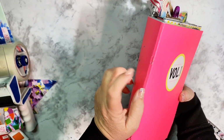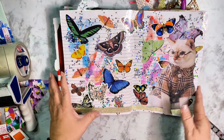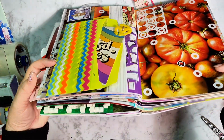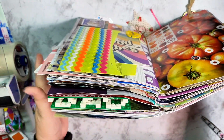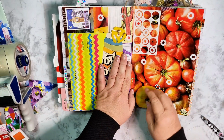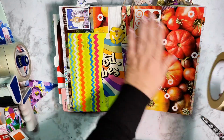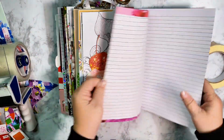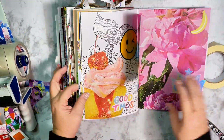I should have created a spine. So, what do you guys think? Have you suggested working throughout the book? I think I would have ended up running into the same problem. So, okay, let me see if you can see this. You see that? You can see where it's all coming apart. So, the next time I work in Pink Lady, I'm going to pre-plan, and I'm going to use some masking tape, probably needing to see if I can get a wider masking tape, and I can go in and just pretty much set every page. I might have to do a little bit more research and find out what I can do.